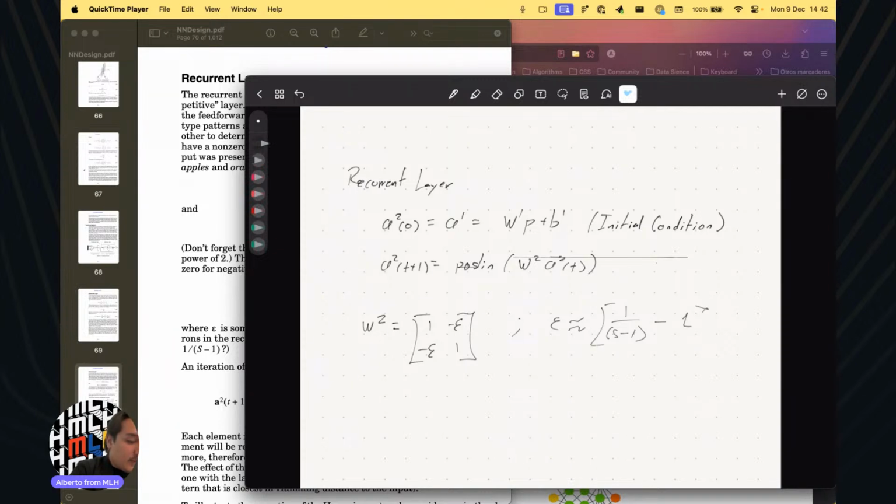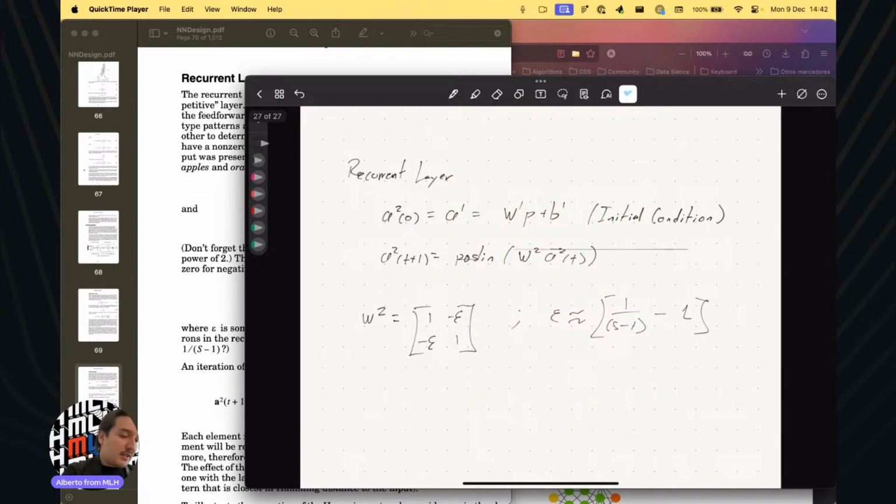In this case, S being the number of neurons, it's 2. So 1 divided by 2 minus 1 is just 1.